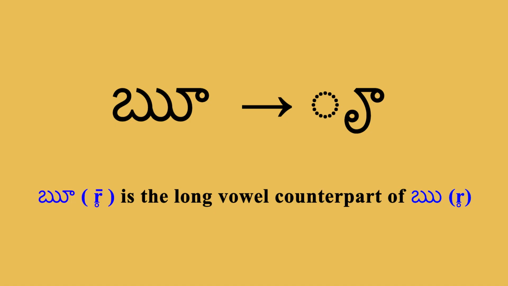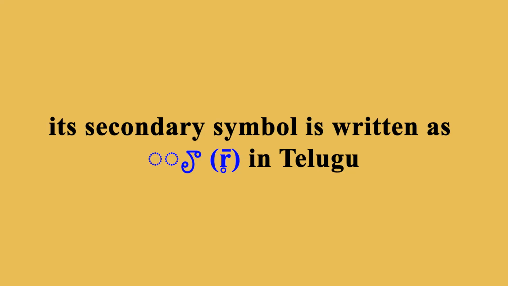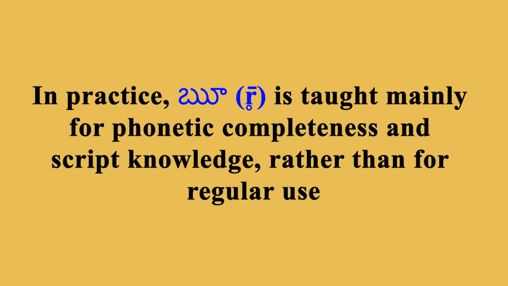Please observe. Ru is the long vowel counterpart of ru when it functions as a long vowel sign. Its secondary symbol is written as ru in Telugu. This vowel has very limited usage in Telugu and occurs only in one or two Sanskrit derived words. In practice, ru is taught mainly for phonetic completeness and script knowledge rather than for regular use. Most modern Telugu texts either replace or avoid this vowel, and many speakers may never encounter it outside grammatical, scholarly, or classical context.